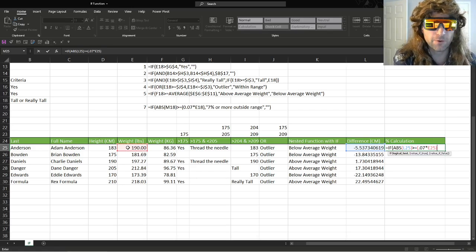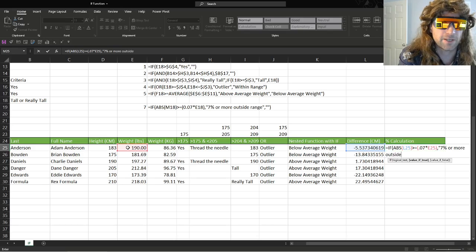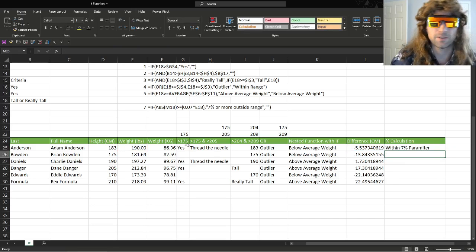We're not going to hit F4. If the absolute value is greater than or equal to 7% of that, then we are going to say "7% or more outside range." If it's false, we're going to say "within 7% parameter." Close it, and there we are.